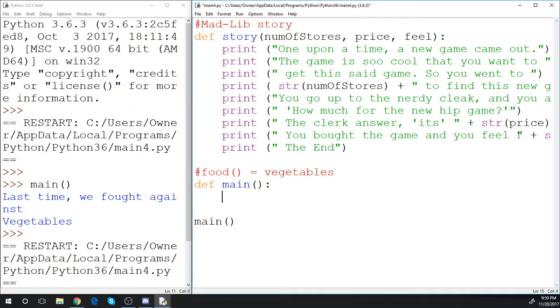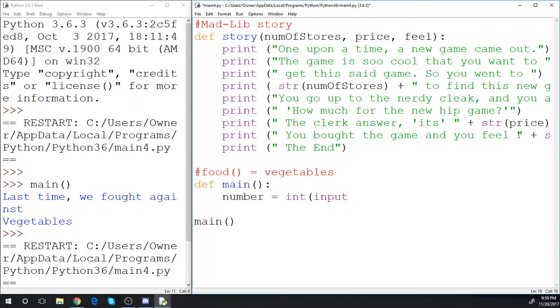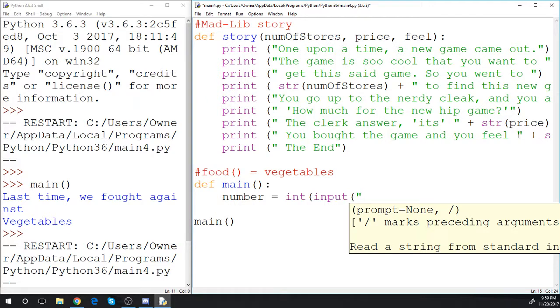So, this is what we're going to do. We're going to get input. We got to figure out how many stores you went to. So let's say, give me a number, as they would say. So let's say int, input. Don't forget int, because if you just do input, by default, it's going to be a string, and we don't want a string. Or I guess this is a good example of showing how to cast, because in the end we're going to change the input, the numbers, to be a string. Int input. How many stores did you go to hunt down this game?